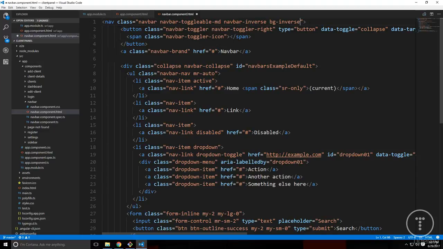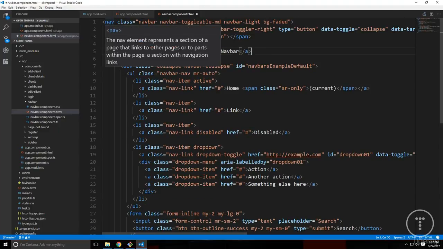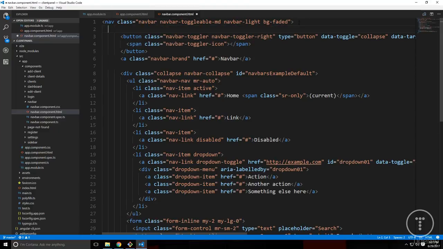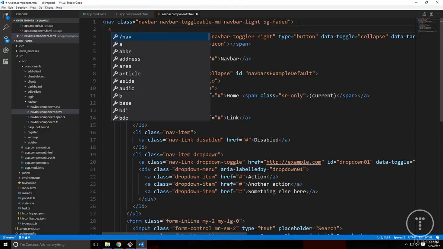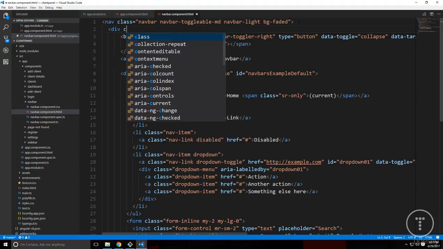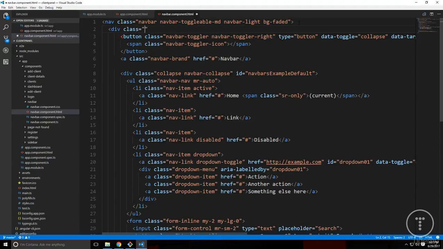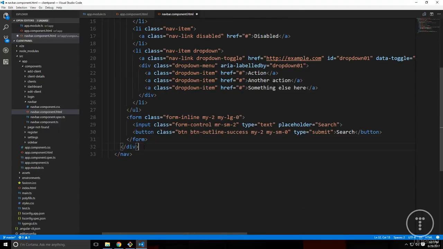Paste that in. Okay, we're going to remove the fixed top class right here. And let's see, what else are we going to do? I'm going to change the style up. Let's do BG faded, and let's change this to navbar light. Okay, and then we're also going to wrap everything inside the nav in a container to push it into the middle. So right here, let's put a div, we'll say div class container, and then that's going to end right above the nav down here.